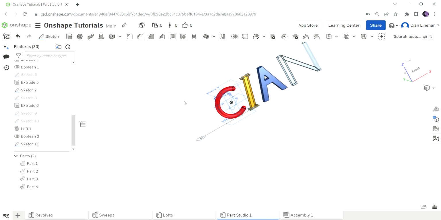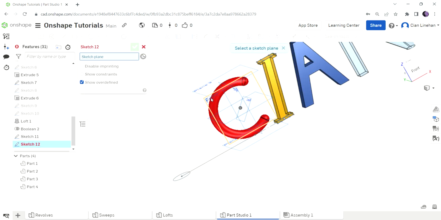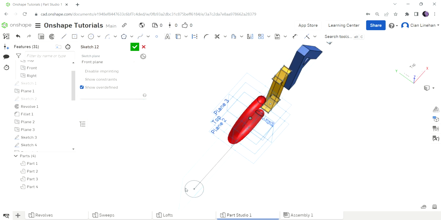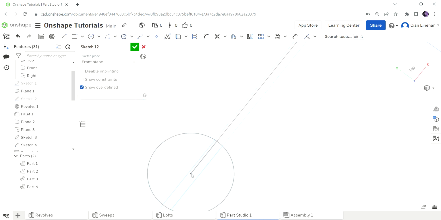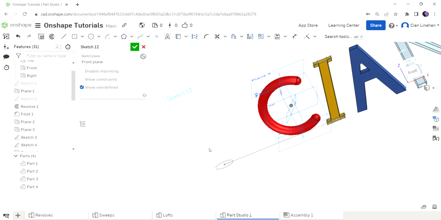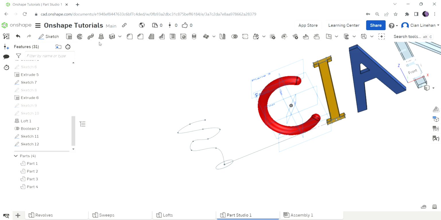Okay, and so now I'm just going to make a sketch on the front plane. So see now that the front plane, the line I'm about to draw will hit the center of this. Okay, now if you draw a sweep path that is too, oopsies, that is too convoluted, there is another vocab word for you. Like if it turns too close to itself, like that probably, it just won't work.